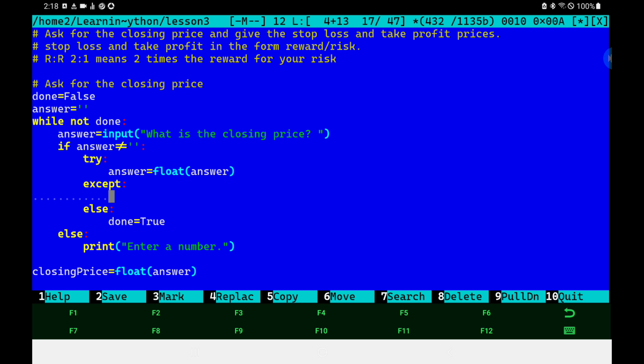But for now, we're just going to tell the user to enter a number. So if the answer is not a blank string or an empty string, let's try to convert the string that input gives us into a number. We need to brute force try it. What's going to happen?